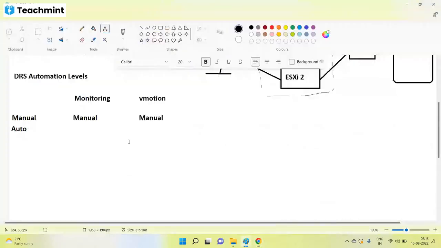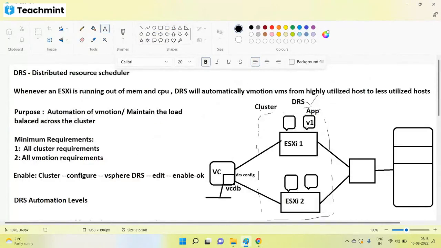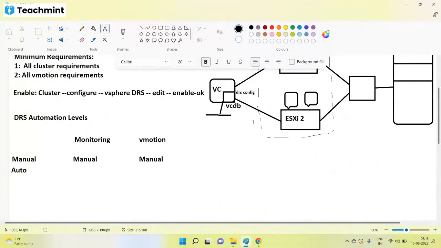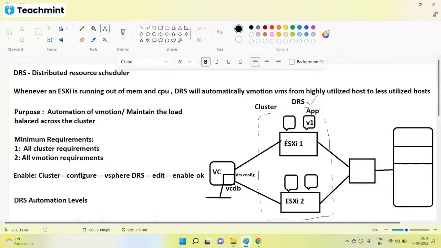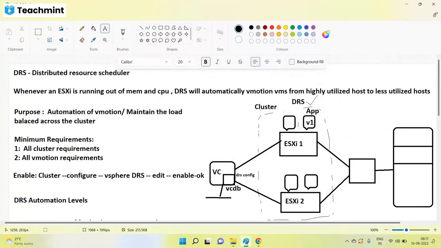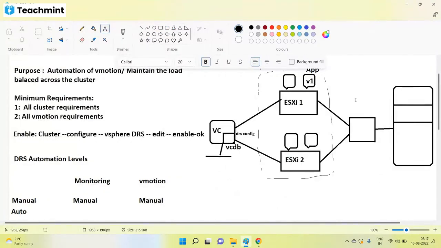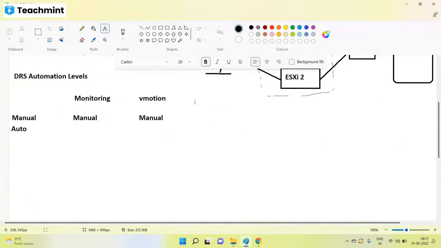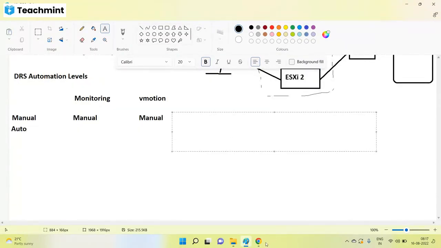Okay, migrate manually. You have to identify and manually you have to vMotion. But it is almost like off. Continuously we will be checking. Two or three people will always be enough to find the cluster level usage itself. But if you have so many applications, you can put them all in one cluster and enable DRS manual automation. If you set it to manual automation, what is the advantage then? We will have full control on these vMotions. Vmotions here and there will not happen. But when you are trying to power on a VM, it will give you the recommendation.